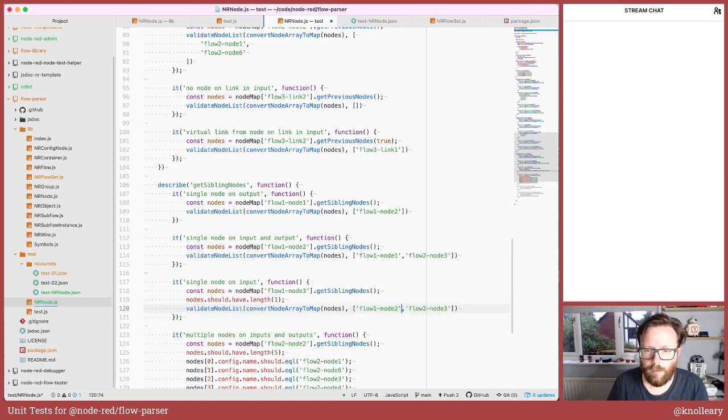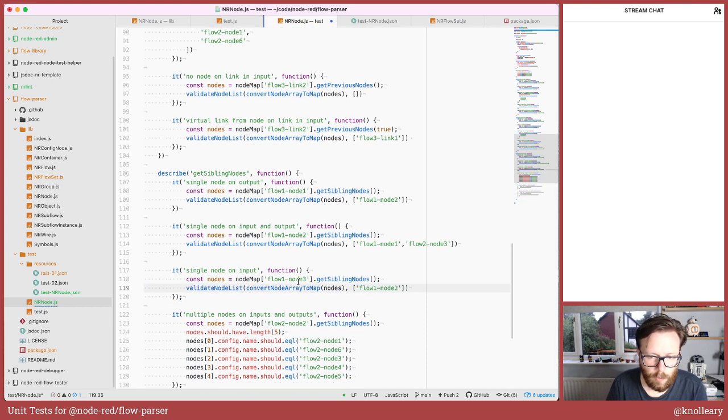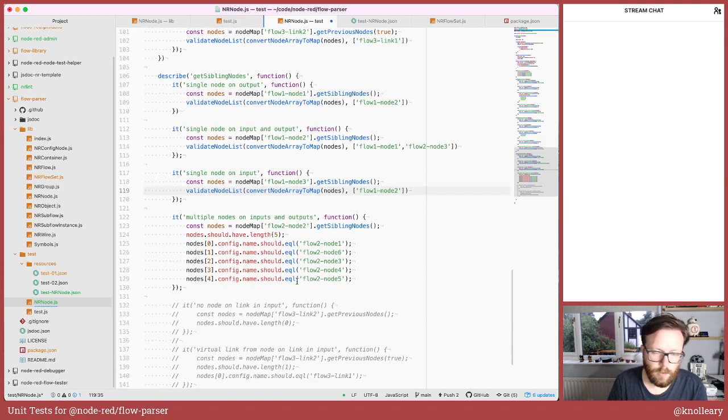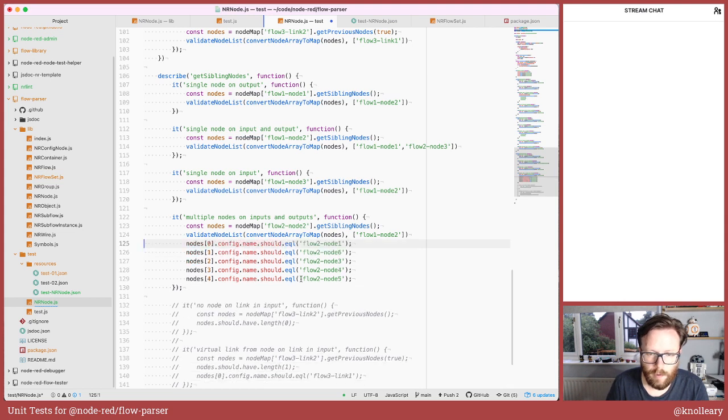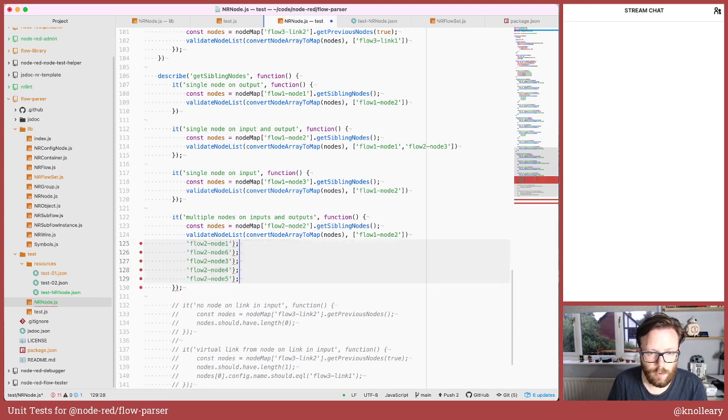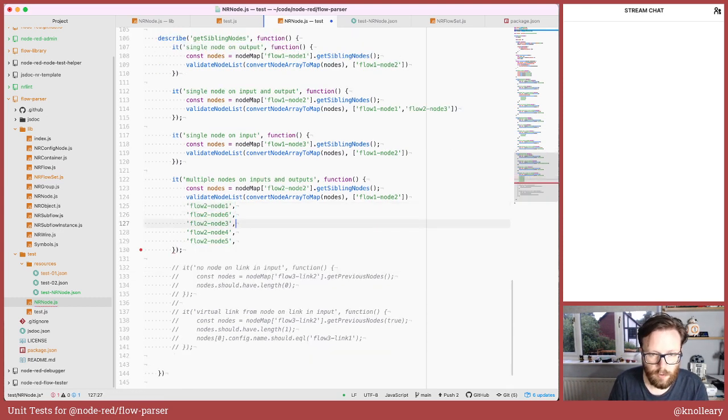It may well be we have a new flow file format at some point. And so having a standard library for doing the parsing that can handle all the different formats, when I say all, if we were to get a new format, we would have two, then I think it would be worthwhile having a standard library that other people who are trying to do things with flow.json would be able to make use of in what they do. Okay, I think I'm almost there.